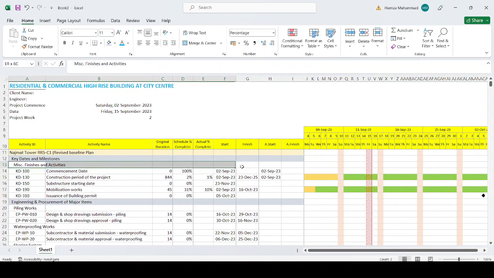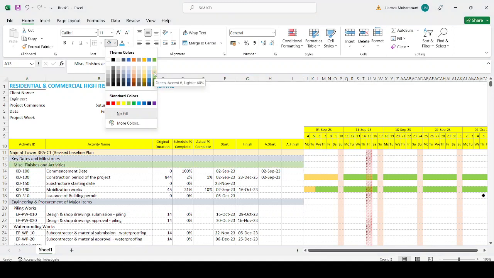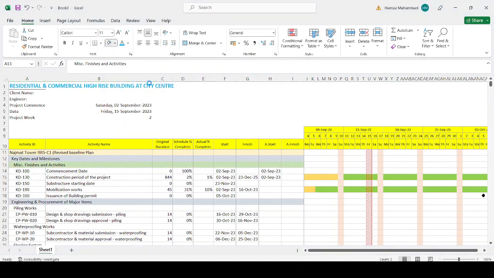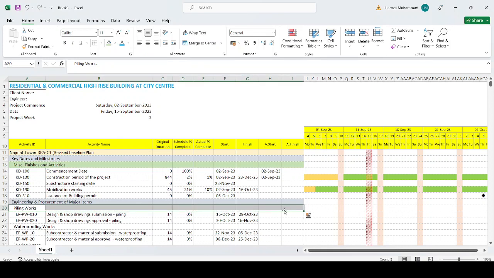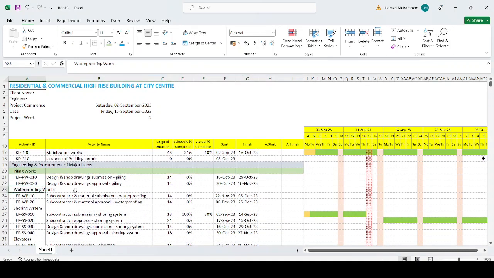This is for miscellaneous functions. We can give some more formatting work. You just press F4 to repeat the previous command.